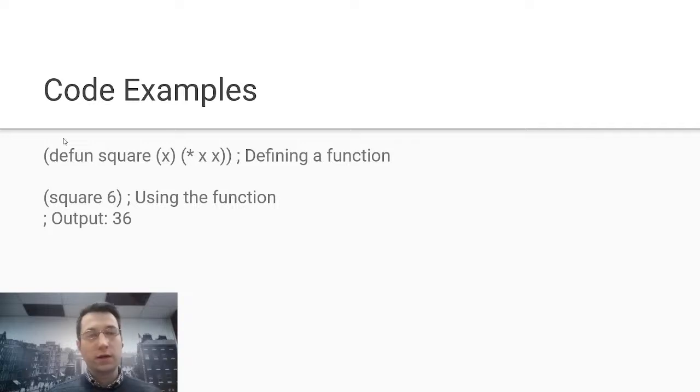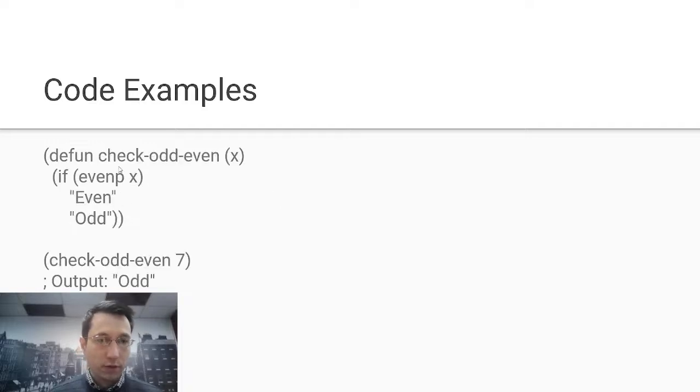So let's define the square function, which calculates the square of x, x to the power of 2, and obviously square of 6 equals 36. Then we have the if statement, if expression in the list, which looks something like this.